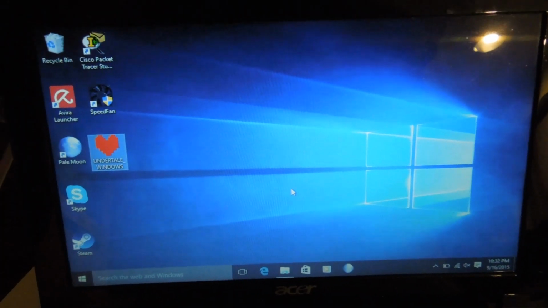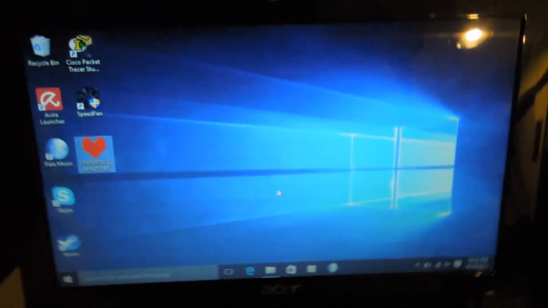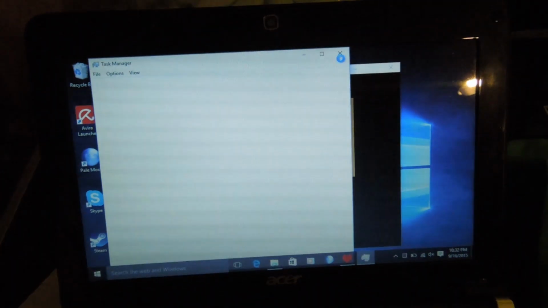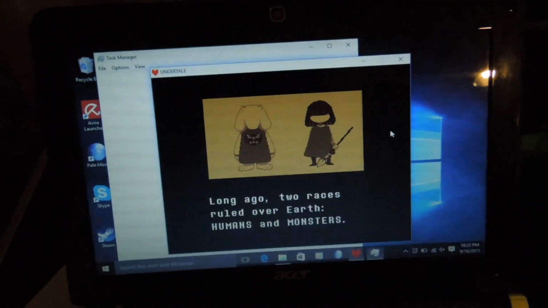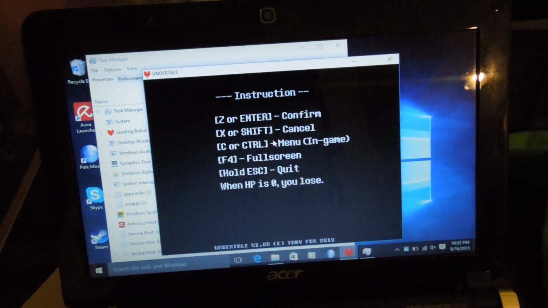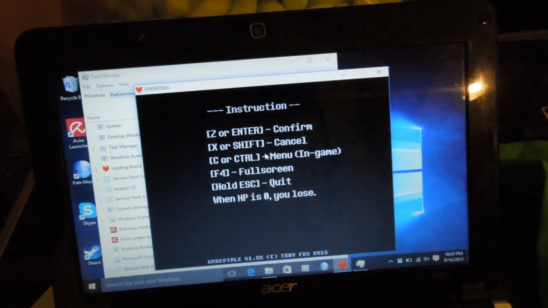The Acer netbook is basically this average trashy computer someone has lying around and probably uses to browse Facebook and maybe play a few older 8-bit pixel indie games. It has an Intel Atom N270, 2GB of RAM, and Windows 10. Can it run Undertale? It can, but at a slowish frame rate. It does in fact work on the netbook, however, and many people still use trashy computers on this level.